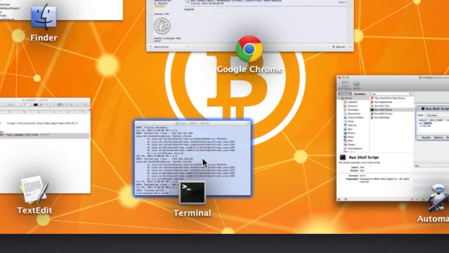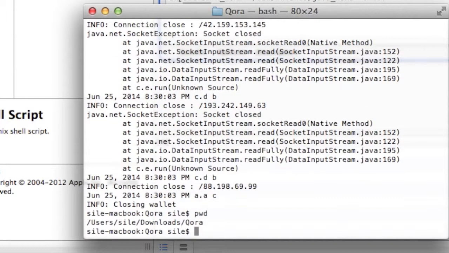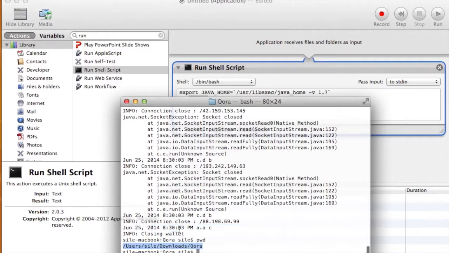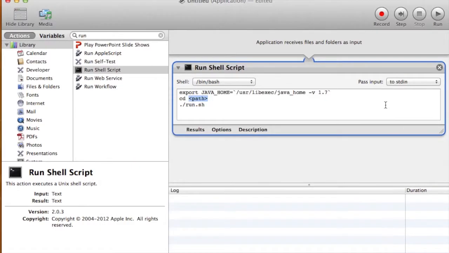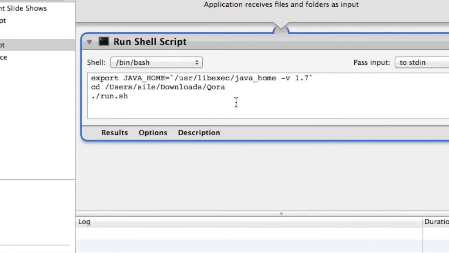So we'll go back to our terminal shell, and I showed you before, we'll type the command pwd, which shows the current directory. So Users, my user name, Downloads, Qora, that's where my Qora is. Yours will be slightly different because you'll have a different user account. We'll copy that and replace this path with the actual path of our Qora install.